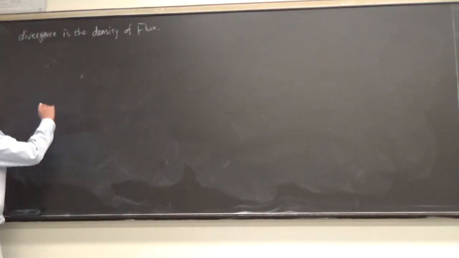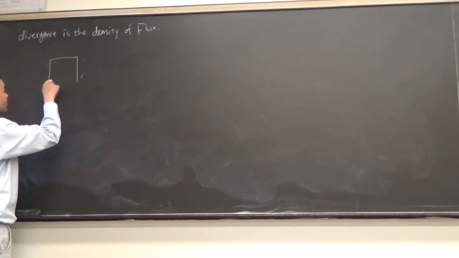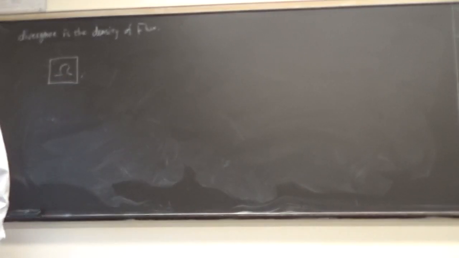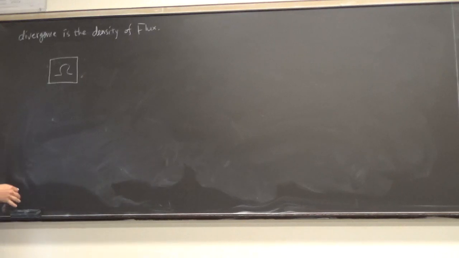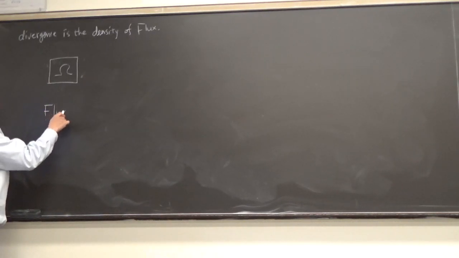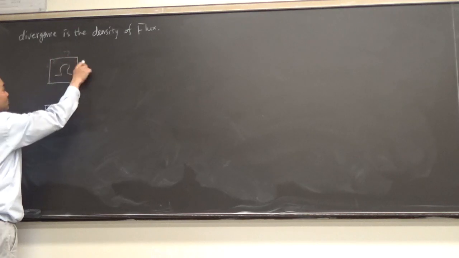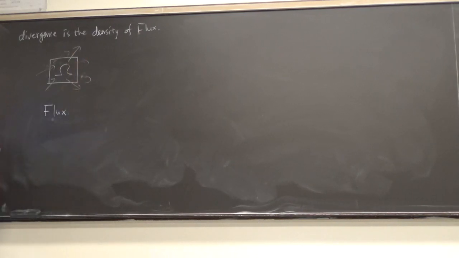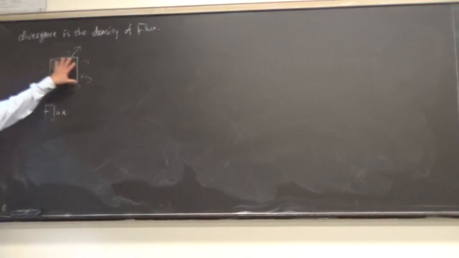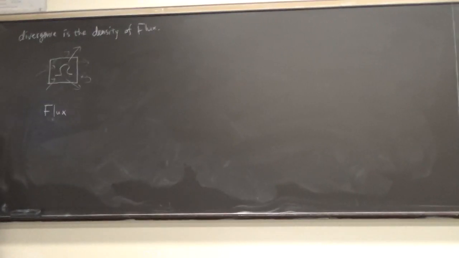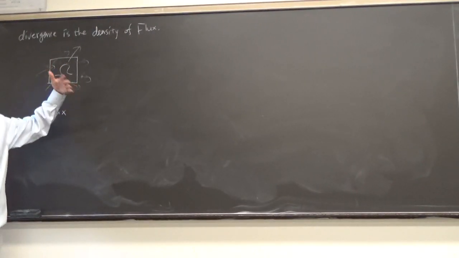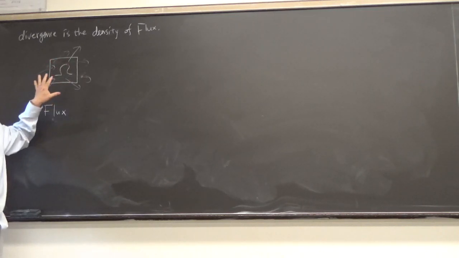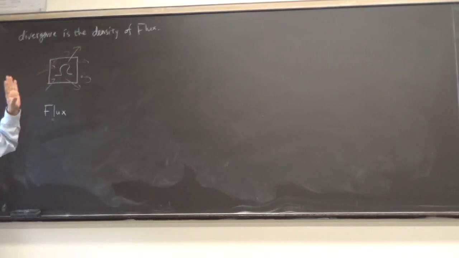So first, what is flux? Let's talk about the flux of a region. Let's say you have this omega as a given region, and you have some vector field flowing through it. That vector field could be the electric field that we talked about, or it could be fluid dynamics, where it's like the velocity of the fluid particle that's moving through. In both cases you can talk about flux.